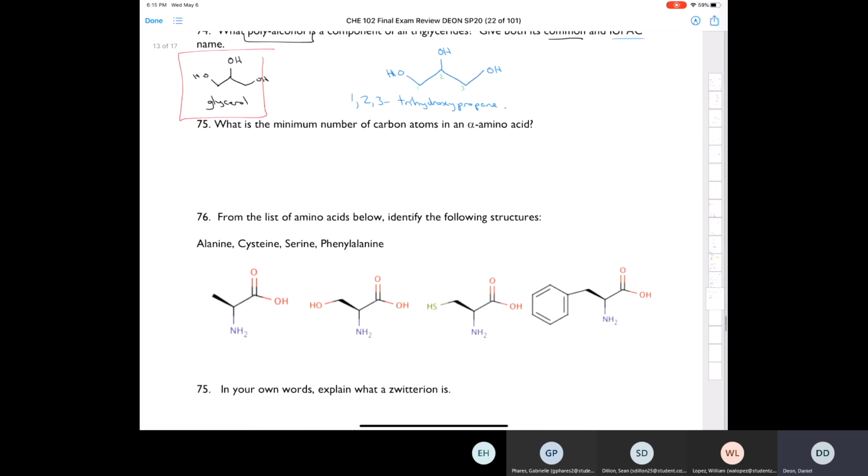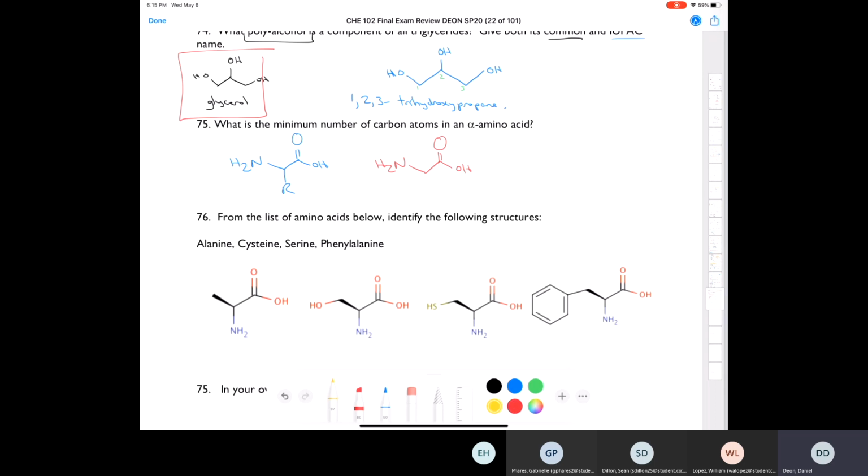All right, let's take a look at what's the minimum number of carbons in an amino acid. If we just draw a generic amino acid, so if we put our amine here, and then we have our carbonyl over here, our carboxyl group, and we have an R group. Well, R can be H, right? If you have glycine, R is H. So the simplest possible amino acid you could have would be this, okay?